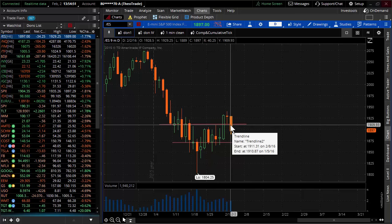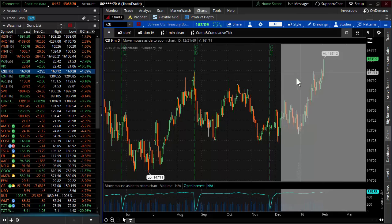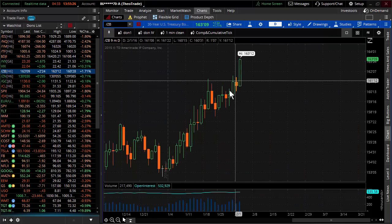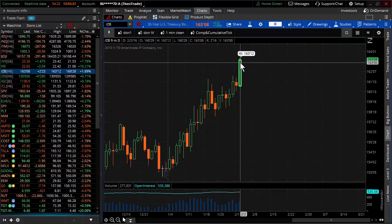Let's point out a couple of things that have changed from some of the earlier trade. Probably the most intimidating thing I've seen on my screen in a very long time — what do the bonds seem to know that they haven't told the rest of us yet? Why are the bonds trading at 163? A week ago I was all primed to sell bonds at the 161 level. Then we see the last couple of days of trade — they shot up apparently for no reason other than Japan went to negative interest rates. The bonds moving like this is bigger than just the market selling off. This is almost like a global duck and cover.